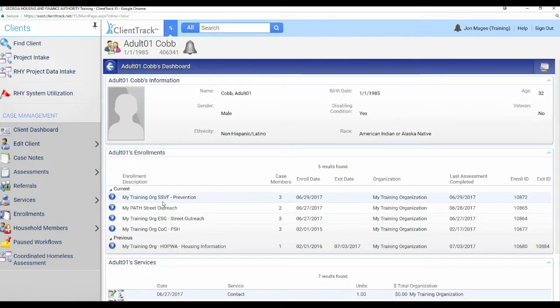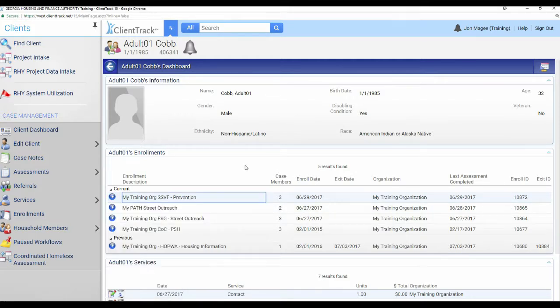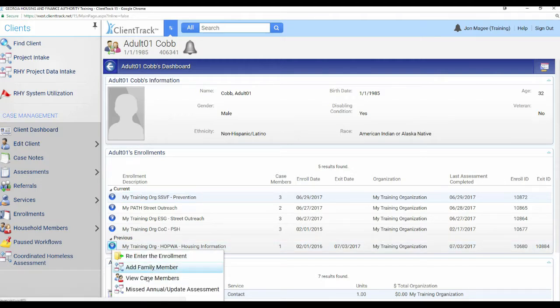So those are ways you can update both the intake information on people that are currently enrolled and also update information on the exit for people that have been exited. Now something we did learn is that the edit enrollment workflow only works for people that are currently enrolled. Sometimes you're going to need to edit the enrollment information on someone that's already exited. So we'll use this person as an example here. Here we do not have the edit enrollment workflow.